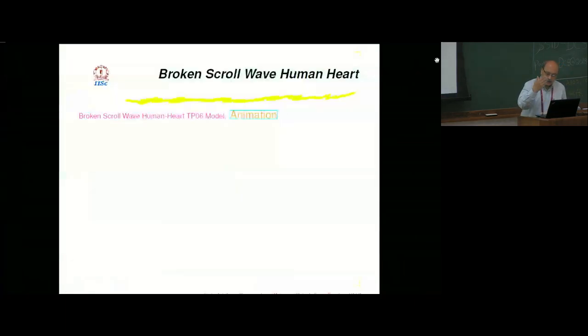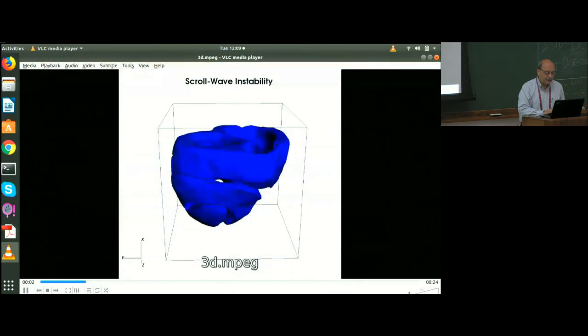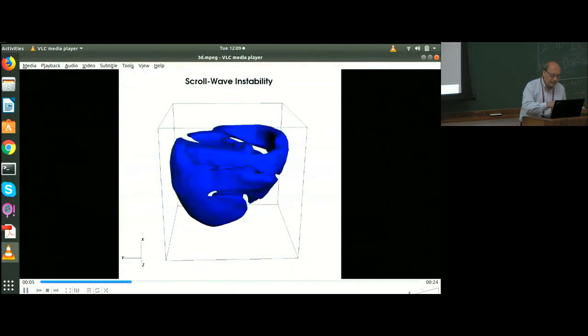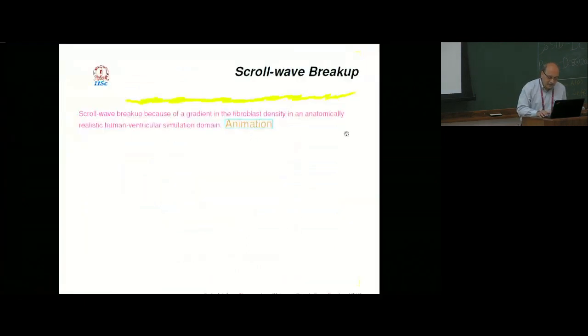So the eventual goal is to understand the spatial temporal dynamics of such waves in such anatomically realistic domains and come up with a scheme where you can get low amplitude defibrillation, but also to examine what other arrhythmogenic factors there are. For example, we have found that a gradient in the density of fibroblasts can also be arrhythmogenic, and this is in the O'Hara-Rudy model, which is really a state-of-the-art model. And here you can see the formation of a scroll wave. Perhaps you can't see it very well, but I think you can see something scrolling over there. Probably in the next movie you can see it better because the color scheme is better.